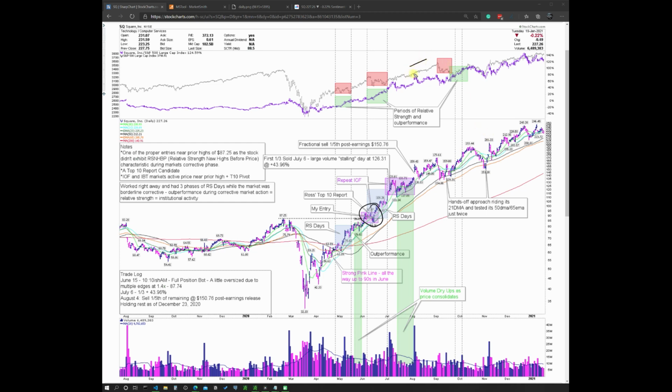What is the market doing? How is my portfolio acting? How is SQ acting, respective of its key moving averages, while it rides a trend? And the mindset after, say, a 50% gain is a little bit bigger, where you zoom out and you say, you know, this is really a good winner for me. How do I stay in this particular trend and allow it to work itself to be really the super winner?